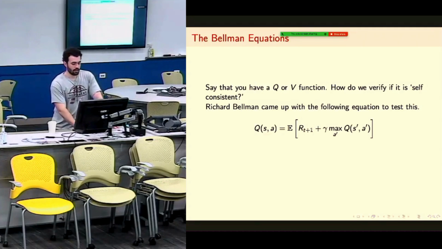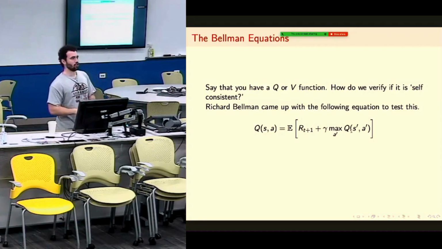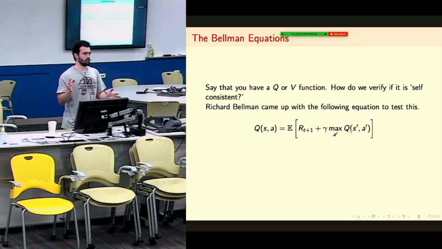So this here is saying that the Q value of today is equal to the reward that I got plus the discounted value of the future. Which makes sense, because right now I'm in this state, I take this action here, I'm now in this state. So what is the value of being in this state? Well, I just discount that value and then add the reward that I got in that transition, and now I get the value of today. The reason there's an expectation is because you're doing this over every possible future you could have. I could imagine there's a bunch of different consequences of what I did, and I'm going to take an average over all those consequences, saying that on average this gives me a reward of 3 and then I turn up in a state that has a value of 10. So the value of today is 3 plus discounted 10, which we'll say is 13.